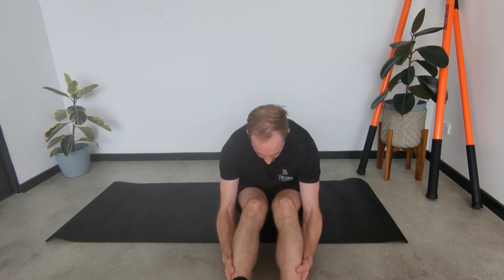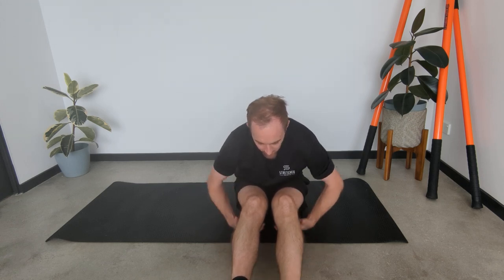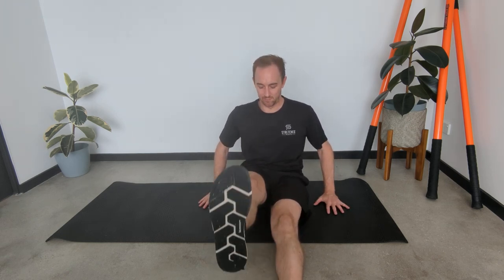Bend into a hamstring stretch — a forward bend with the knees as bent as you need to achieve a good hamstring stretch. With the legs too straight, it sometimes pulls behind the back of the knee, so find the place that's right for you and fold forward. Hold for as long as you need to feel the release. Then you can add in some leg lifts, which will help bring a little bit of strength into the hip flexors and actively lengthen the hamstrings on both sides. You can lift the legs as high as you physically can — the hip flexors will fire, but you're also actively lengthening through the hamstrings.